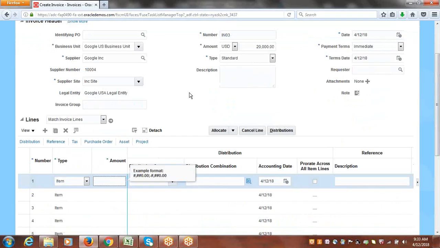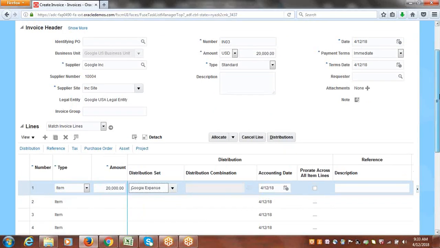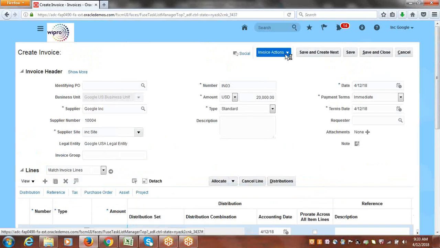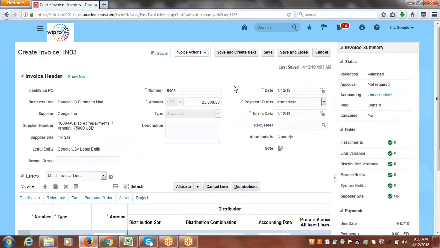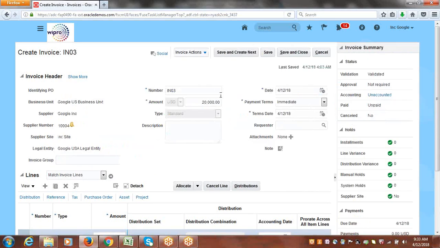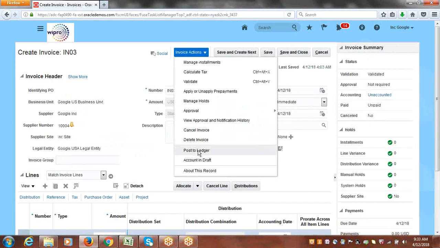Enter line amount, say $20,000. We are creating the invoice in dollars only. You may use a distribution set. When you process the payment, then the exchange rates will come into the picture. Now you are just entering in the functional currency only, no issues.